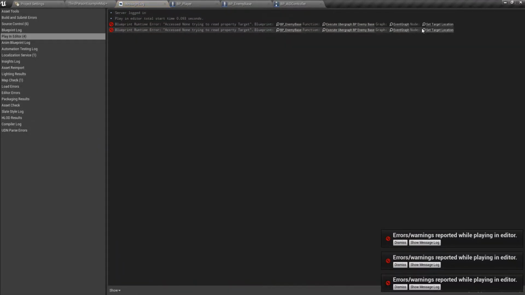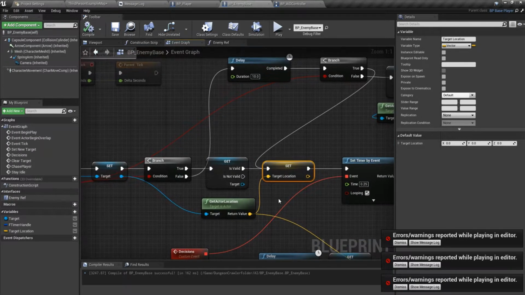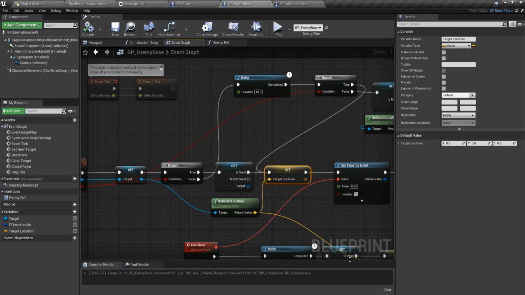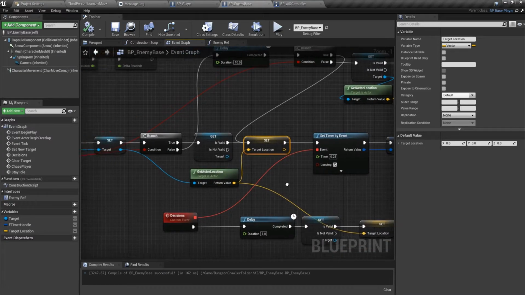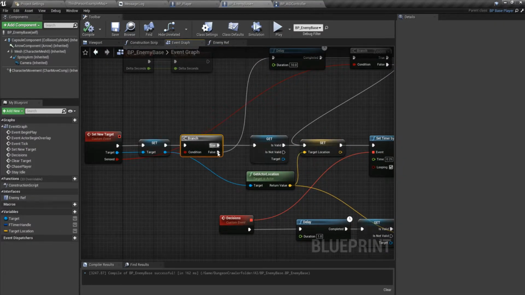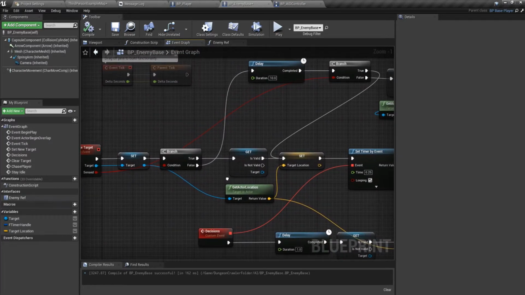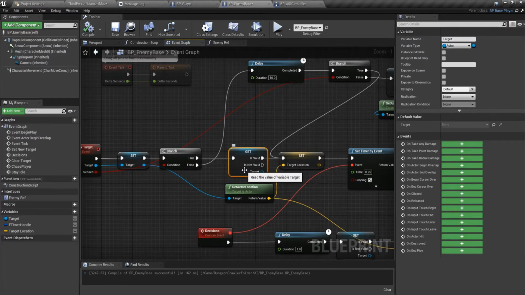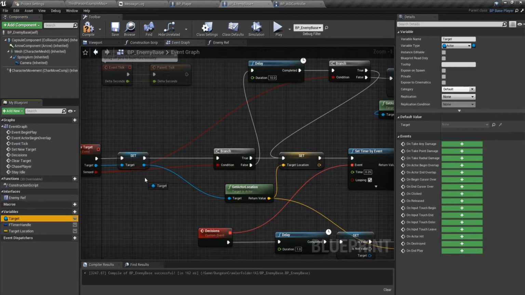Hmm. So the issue is with setting the target location. So let's see what we can do about that. Let's move this to the back over here. If it is only valid, then do this.